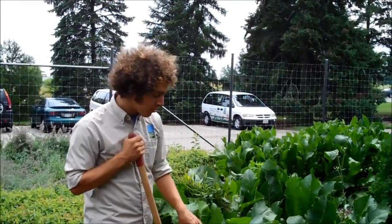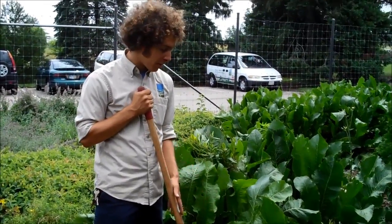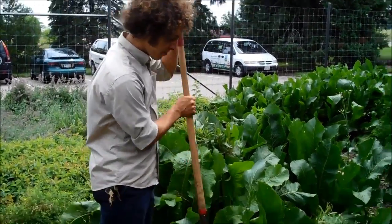When you're going to harvest your horseradish roots, you want to dig out far enough from the plant that you don't damage the root with your shovel. If you do happen to damage it, it's not a big deal. You can still dig that part out and use it, or leave it in the ground to grow more.